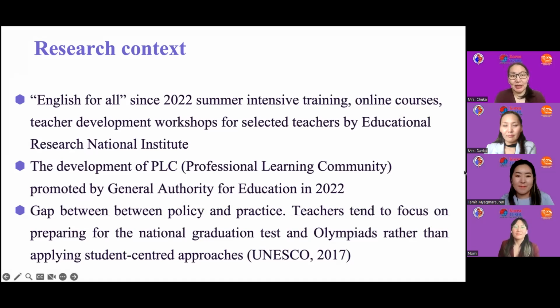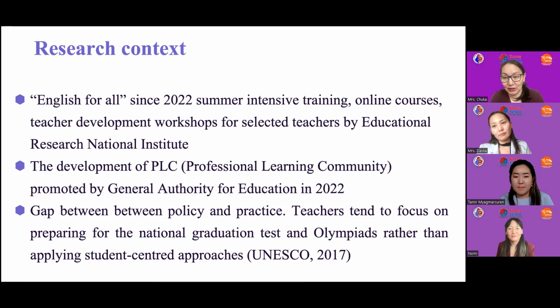Apart from that, from last year, the English for All program was initiated and conducted by the Educational Research National Institute. And this institute runs summer intensive training, online courses, and teacher development workshops for English teachers. The reason they run that summer intensive course is because most teachers during the academic year couldn't go to the provincial city centers or cities because of the isolated areas.